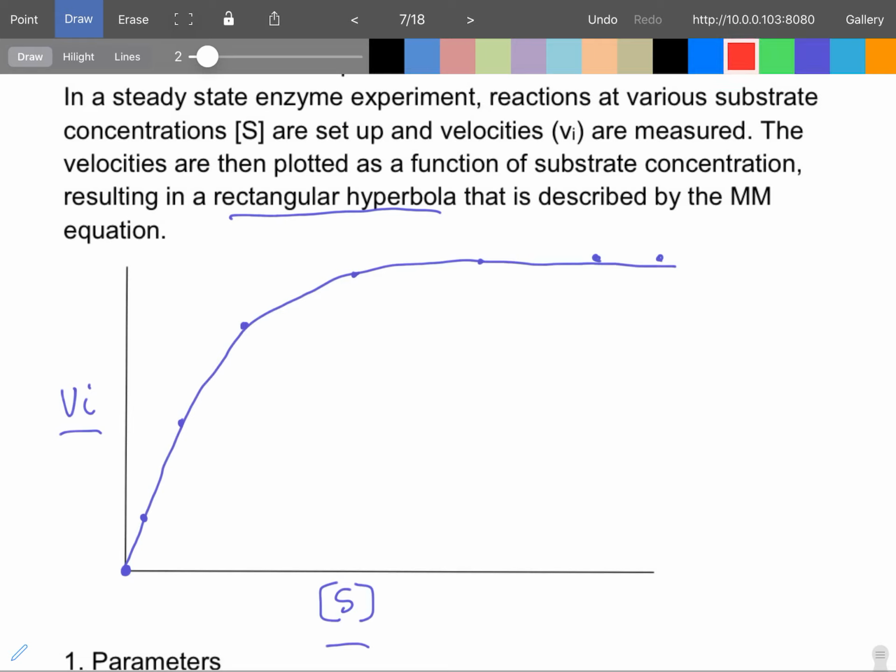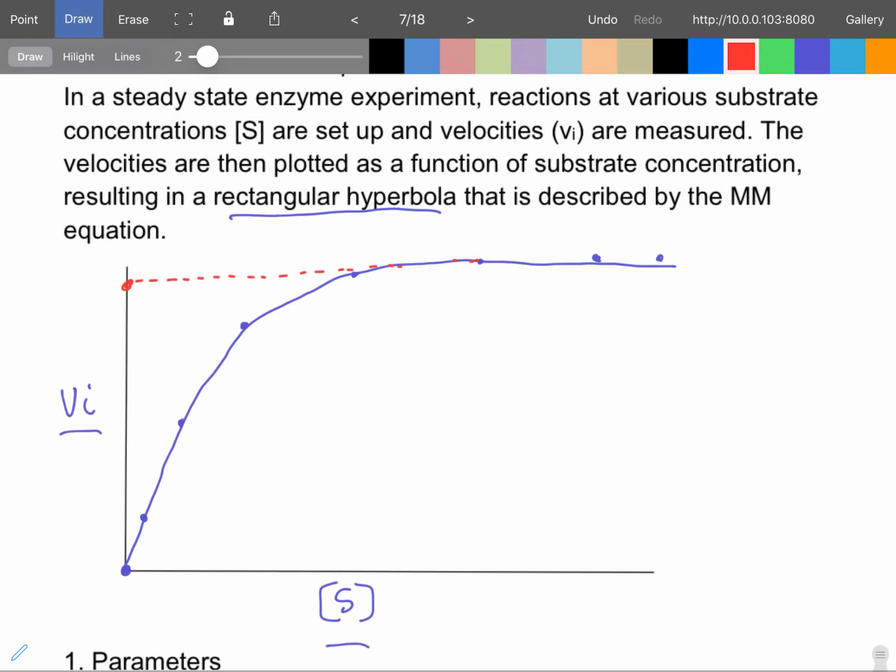Notice that, just like before, we can trace this back to the y-axis, and before we called this 100% saturation, but this is no longer about binding only. This is the velocity that's maximal for this reaction. So we call this Vmax, right? That was that parameter that we saw in the equation.